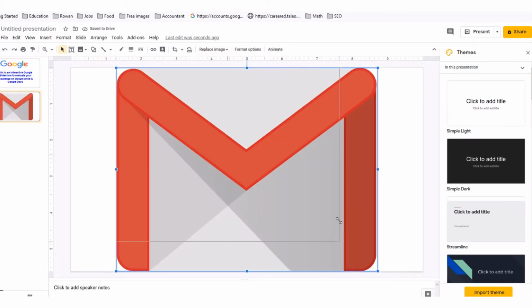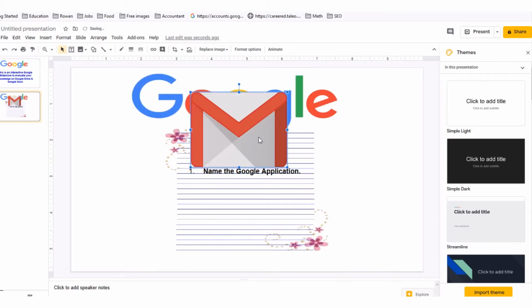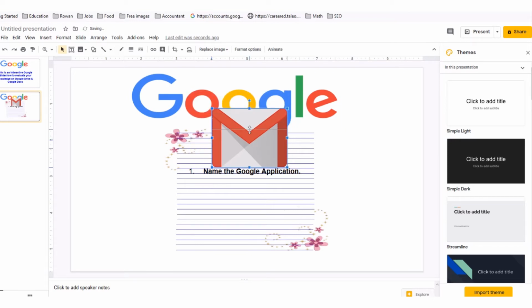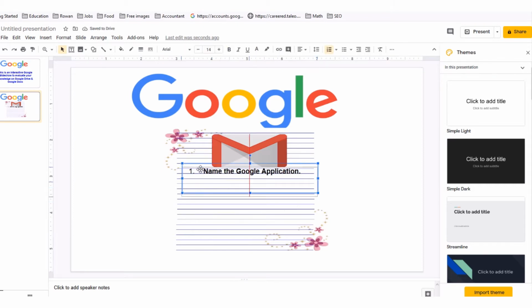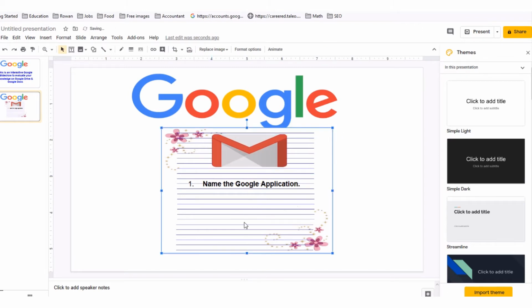And then I'm going to resize because that's far too large, and this is still too large. So we're going to resize it and get it to fit within that paper. And I have to move this down a little bit, and just move it until you have it exactly where you want it to be. Now, that looks pretty good.